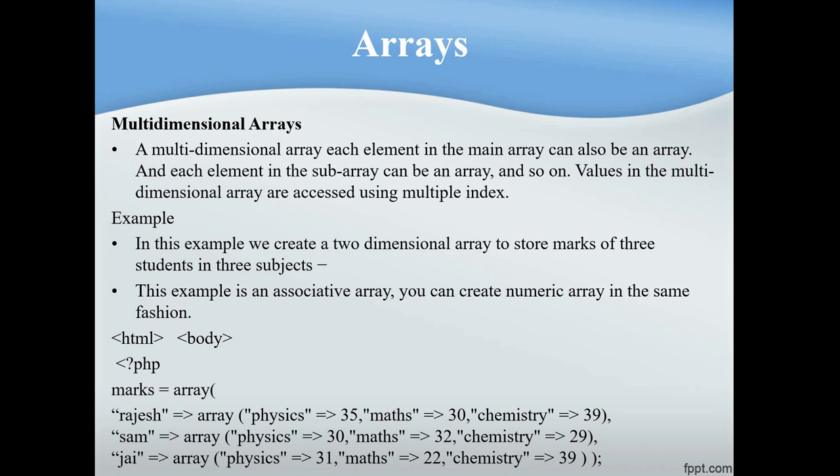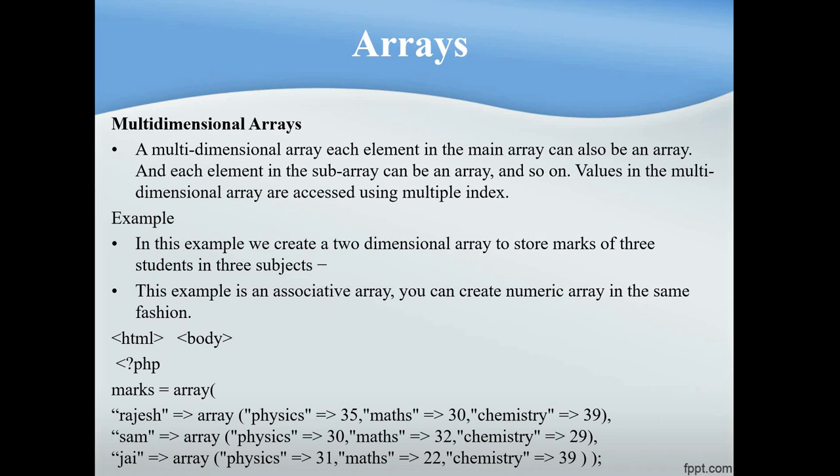For example, we can create a two-dimensional array to store marks of three students in three subjects. So here what we are going to do is store the marks of the three students in three subjects. So this is an example of how to create the multi-dimensional array, but I am creating it through the associative array. We can also create the multi-dimensional array by using numerical arrays, but here I have given the example of how to create the multi-dimensional array using associative arrays.